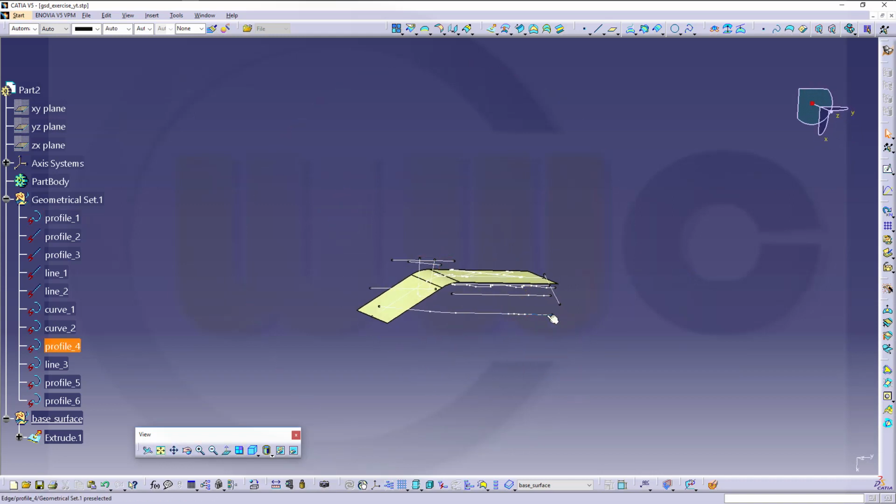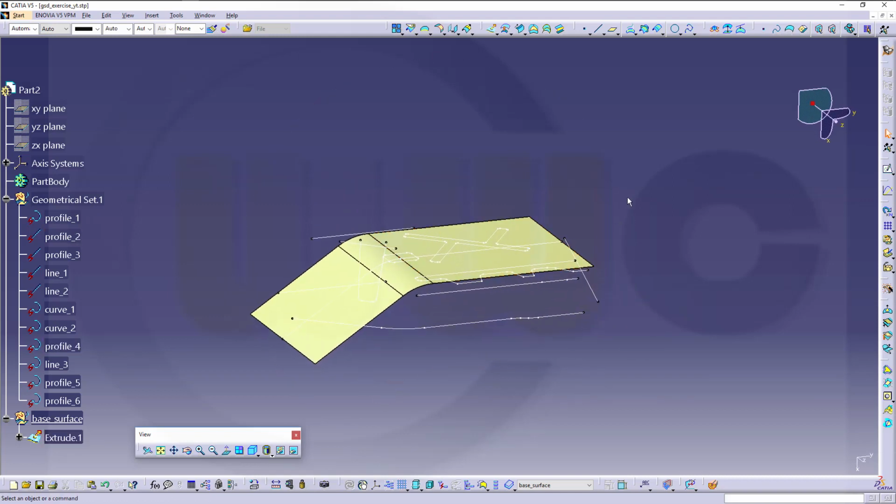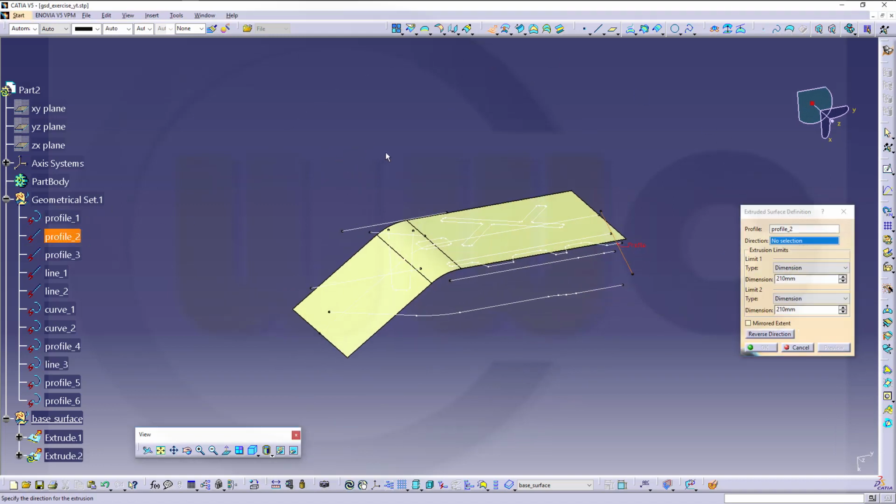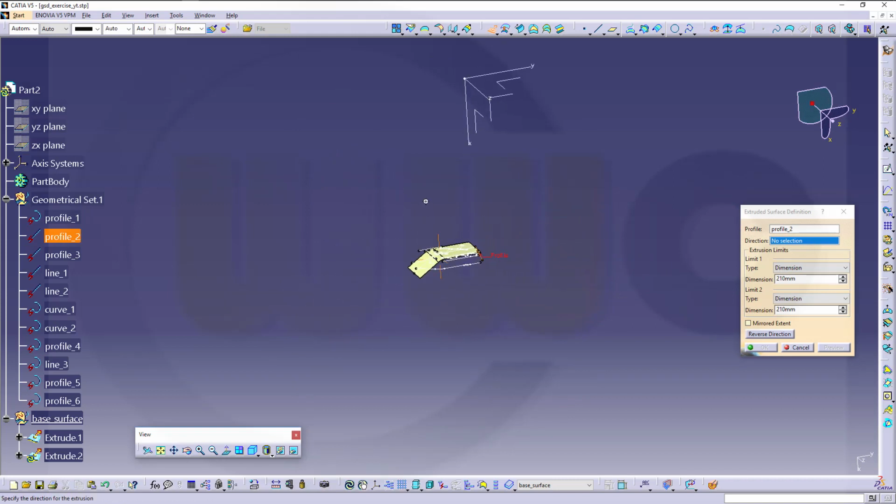Next one will be this one. So go for another extrude, select it maybe here, and the direction will be, let's take a look, the Y direction. So I could use that plane.